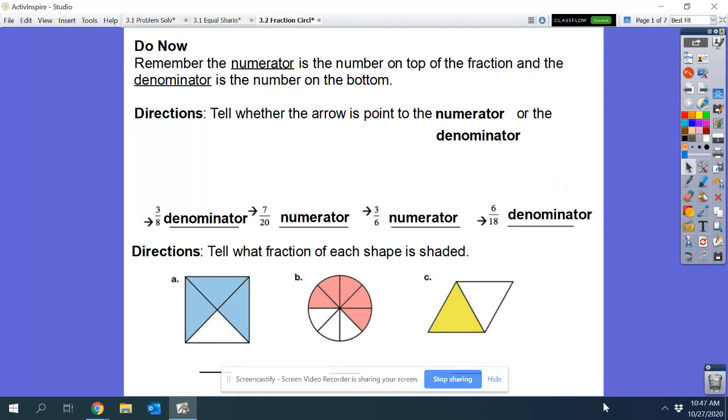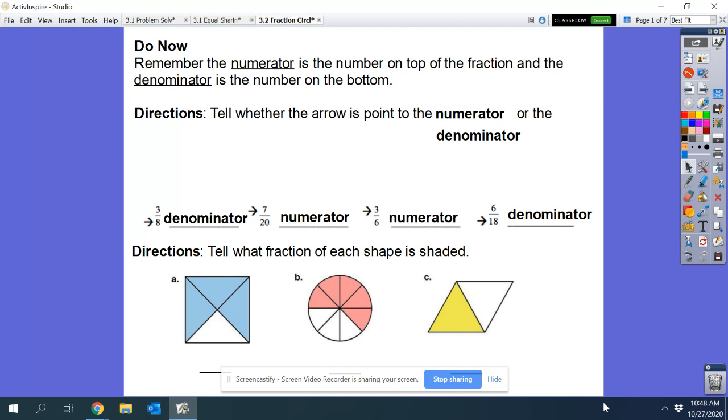How'd you do on that quiz? Think about how many you got, and then otherwise maybe write yourself a little note. You could give yourself 100% if you got them all, or you could write yourself a note for how you're going to remember those two important pieces of math vocabulary. Let's do this next part.